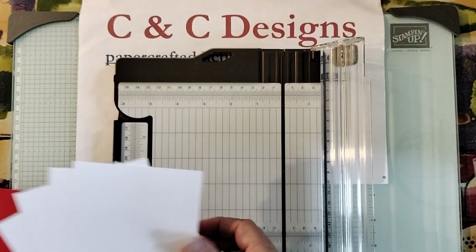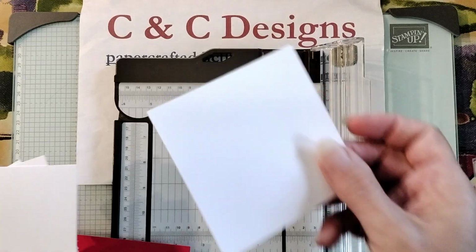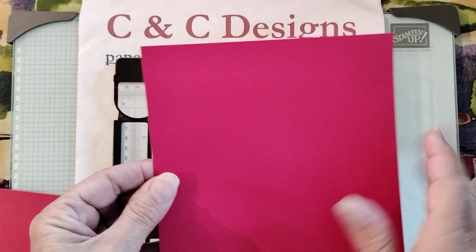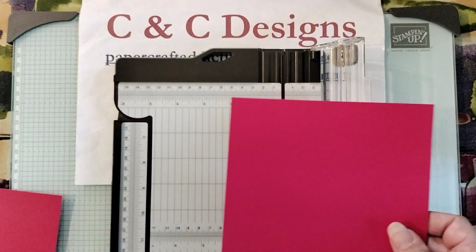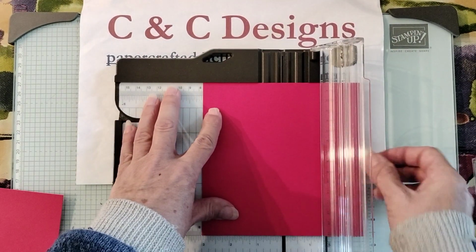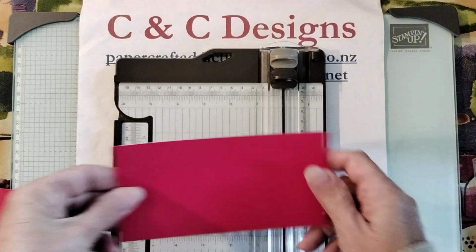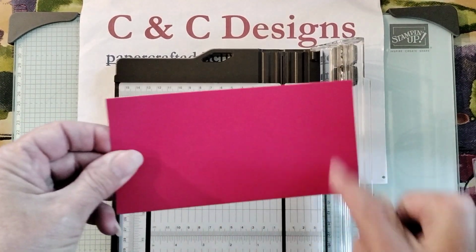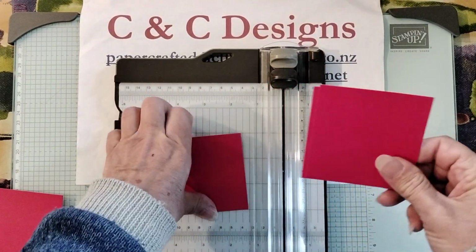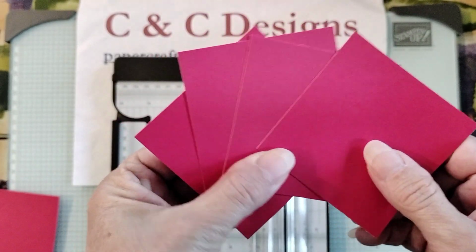Now these are 3.5 inches square. Hopefully I said that right earlier. They're 3.5 inches square, which is 1/2 inch smaller than the sides of the boxes are going to be. So now I need 4 3-inch squares to fit onto each of the white sections. This is 6 inches square, so basically I'm just going to cut it into 4s. We'll measure it 3, cut, and then I can simply put the 2 together because this cutter can cut more than one sheet. So I put the 2 6 by 3 inch pieces together, and I'm going to cut them again at 3 to give me 4 pieces. Now I haven't decided whether I'm going to go with the dark side or the light side yet, but remember they are two-tone.